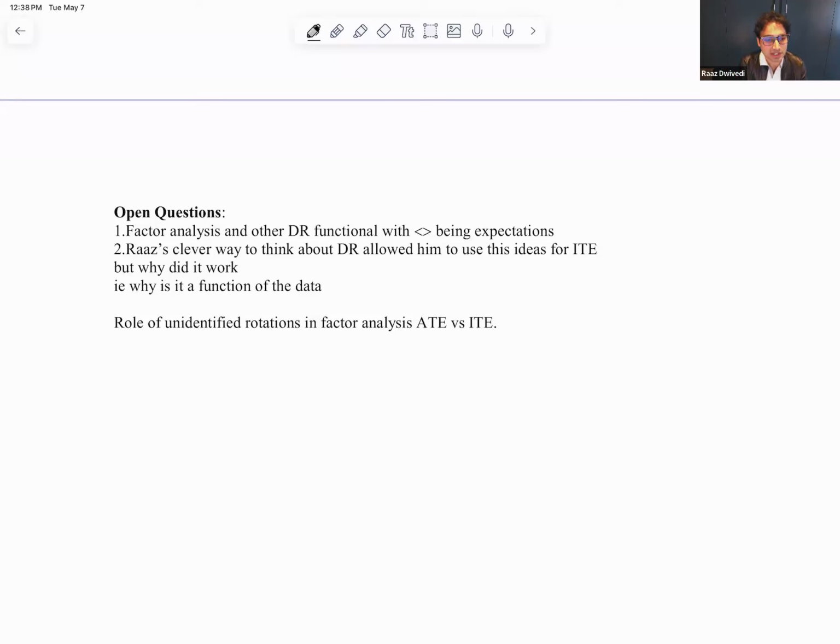Then the last question being unidentified rotations in factor analysis. That was a part of, when I was doing cross-fitting for average treatment effect, I was using the L-shape block to estimate the fourth block, but with nearest neighbor, I wasn't. And that was because in matrix completion, you have to orient the U and the V. But for nearest neighbor, because of the design of the algorithm, they are already oriented properly. So, for ITE, I don't know if I have a very deep answer other than that. The model and the trick just made it appear. Maybe over time, we'll find a more general answer.